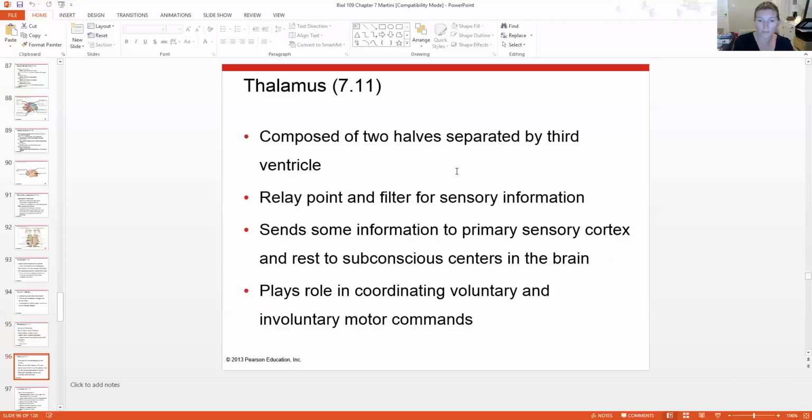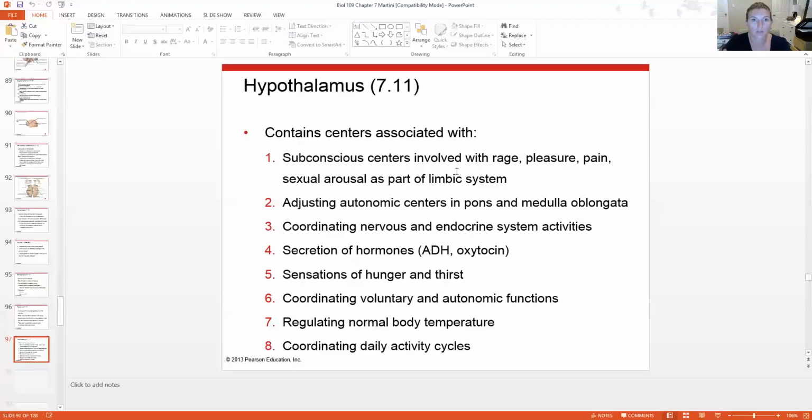It's also very strong in coordinating voluntary and involuntary motor commands. So you're running and you see that there's a log in the middle of the trail, and so your thalamus sees that because that's sensory, right, and interprets that, and then you're going to have to respond by jumping over the log. So all of that happens quickly while you're still running and breathing and observing, etc.